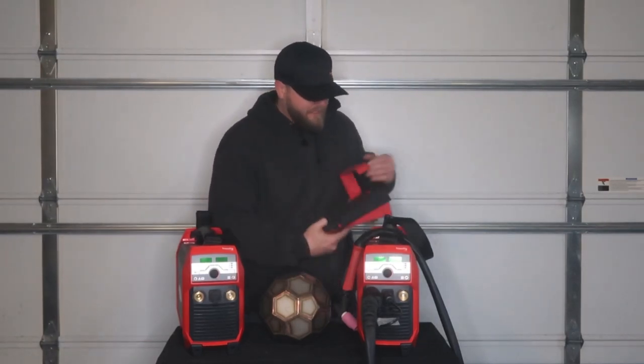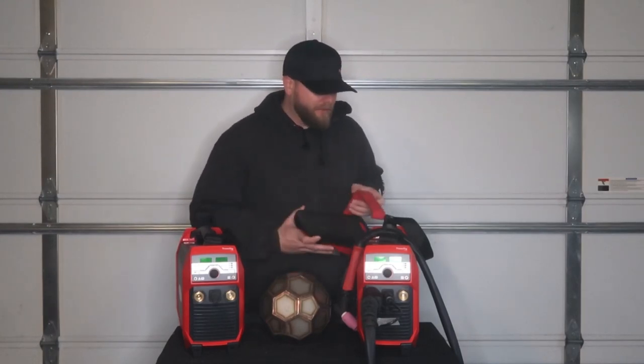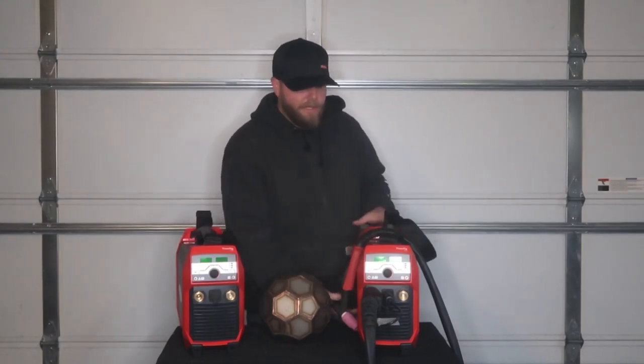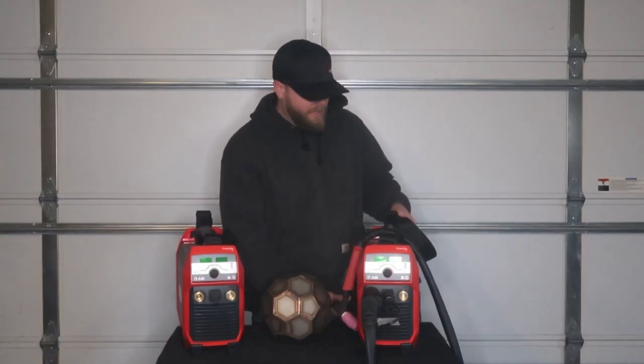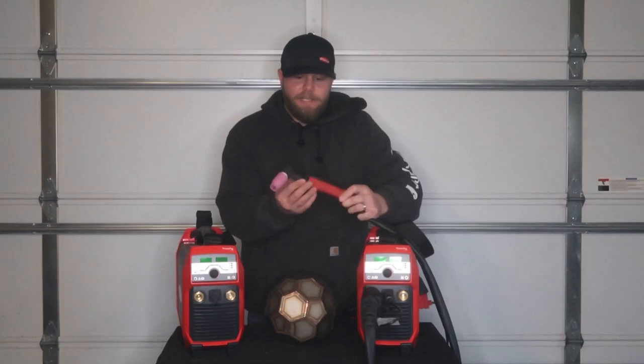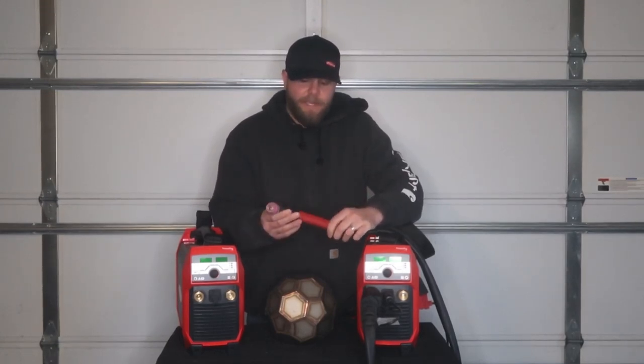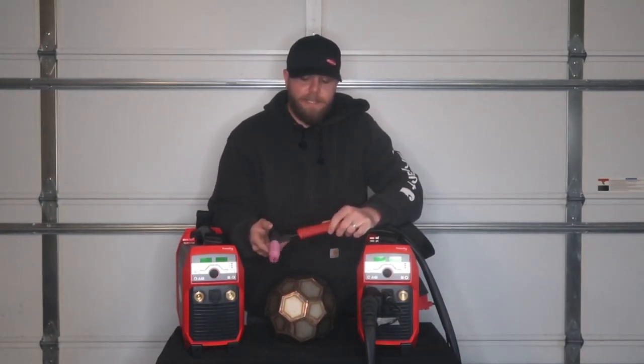Well, you can get a foot pedal with it. So here's the foot pedal. It's a wired foot pedal. There's no Bluetooth foot pedal with it. It's just a wired pedal right now at the moment. And the torch heads themselves, you can swap these out to different types of heads depending on what consumables you want, if you want gas lenses. Also, there are stubby heads, flex heads, and so on.